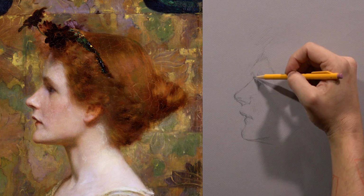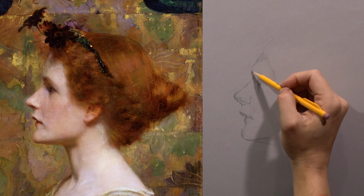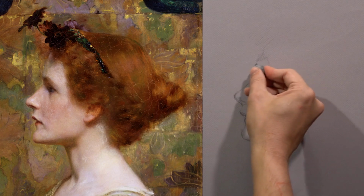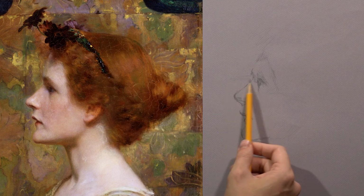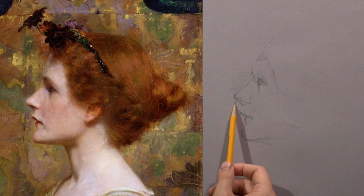To the edge there. Interesting. Kind of just lost into the paper. So I'm working on a tone paper. I'm going to just put a tone in the back. Silhouette that a little bit.